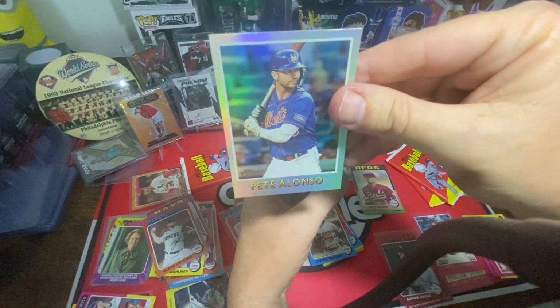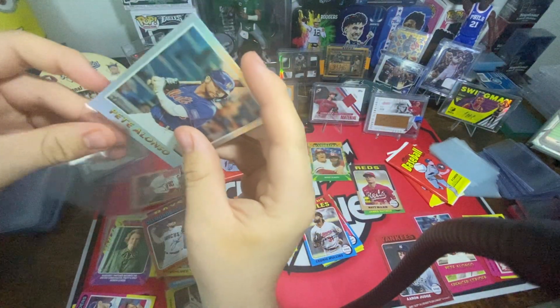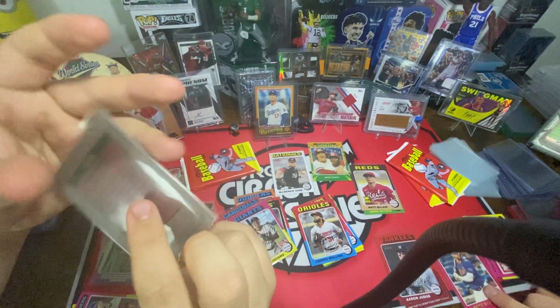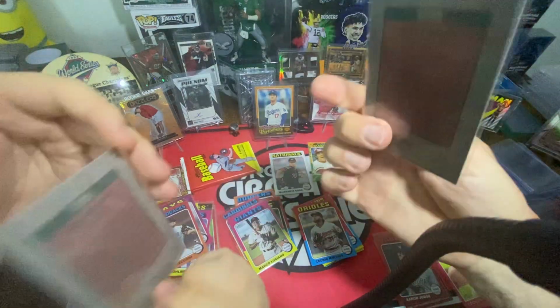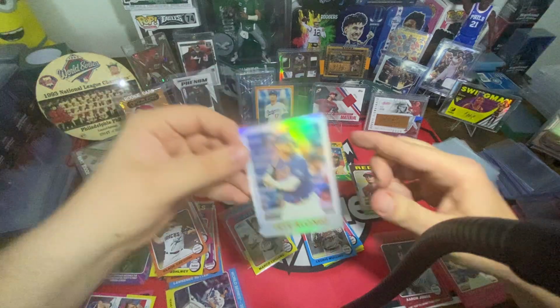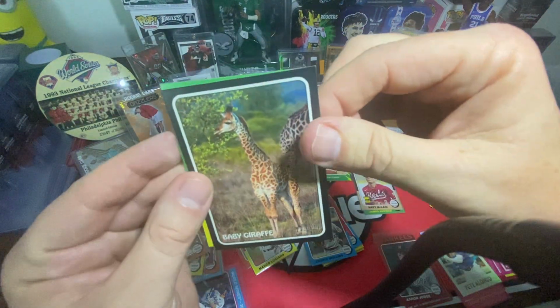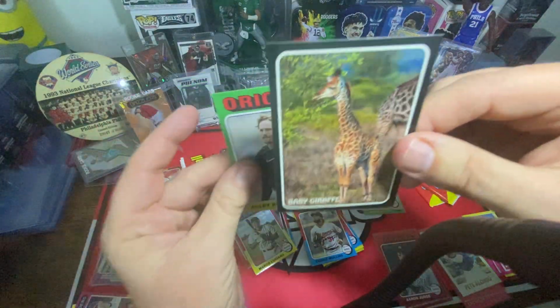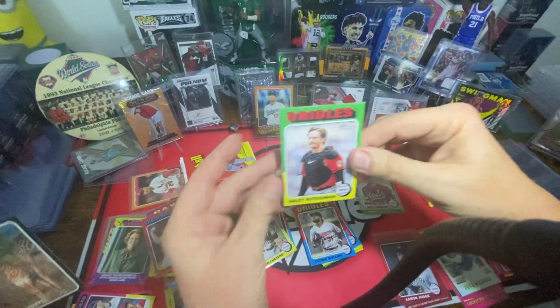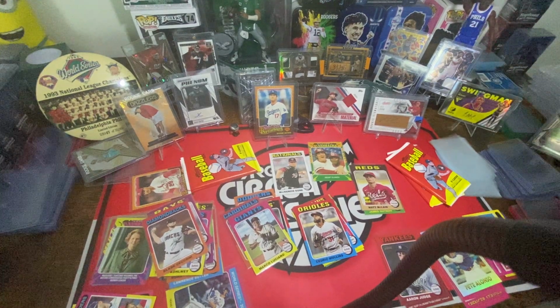Downtown. Yeah, right. What is that? Something Pete Alonso. Hollow. We got the other one, yeah. What do we do? Does it say a number on it? Hmm. Cool. Do not know what that is. Oh, baby giraffe. What? I don't have another sleeve. I need some more sleeves. Oh, you got a sleeve. This is the weirdest pack of all time.